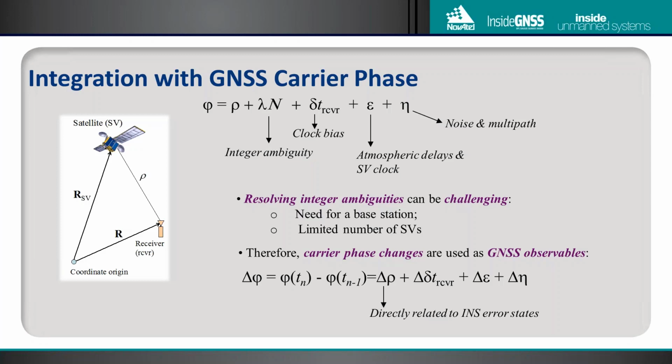So we have carrier phase measurements, and there's an ambiguity term in there, but this ambiguity term is constant over time. So what we do is we difference carrier phase measurements over time, for example, over consecutive measurement epochs. And the ambiguity term gets eliminated. So what's left here is the temporal change in the range between the receiver and the satellite. And this temporal change in the range is directly related to the change in the position, so we'll lose the sensitivity of the carrier phase observation to the absolute position component.